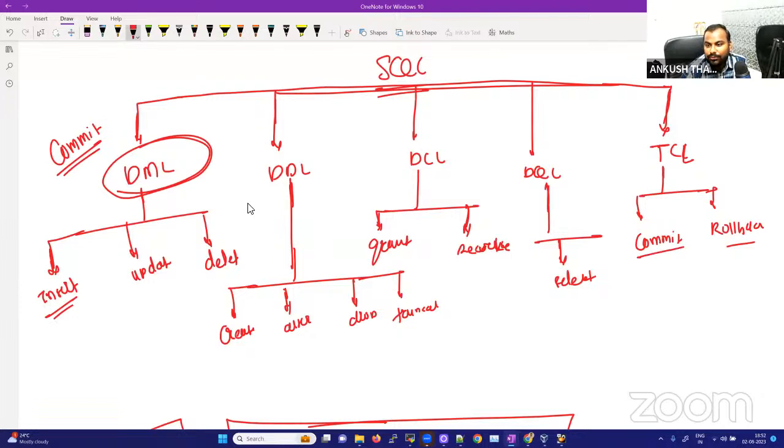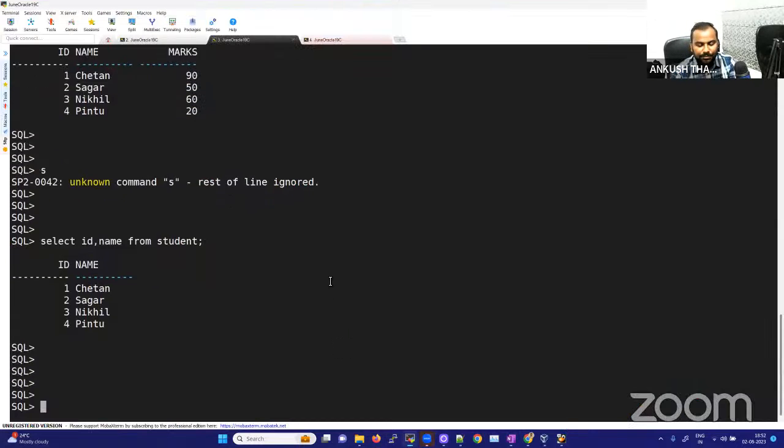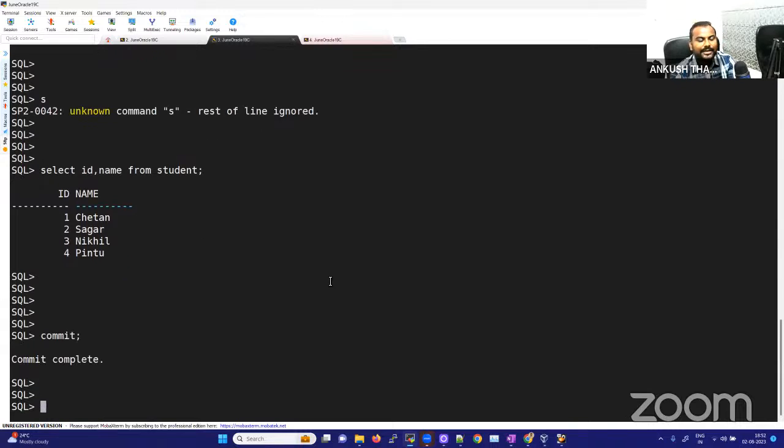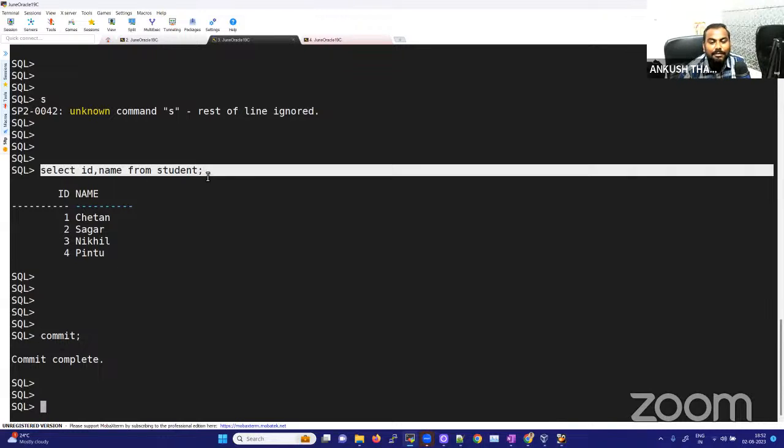You need to run this commit statement. Whenever you insert some data and you commit, it's a permanent change. If you are not doing commit, then it's a problem. Whenever you are doing insert, update, delete, you need to do commit, so you can see the same data tomorrow also.